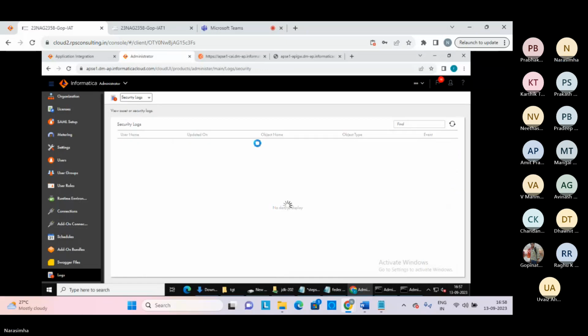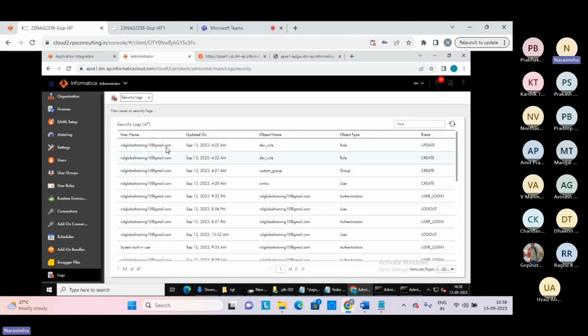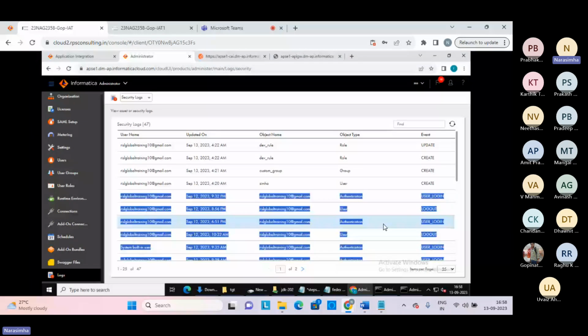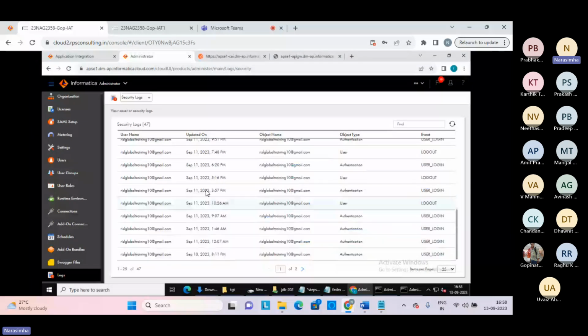Security means authentication stuff. Just now we created a dev role to perform update, create, whatever, and we also added authentication stuff and other operations. All of them can be seen as part of this. These are security logs.